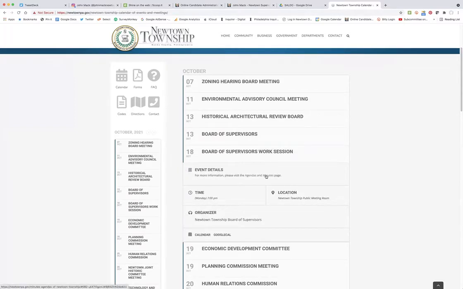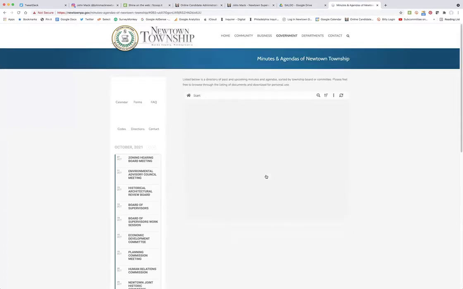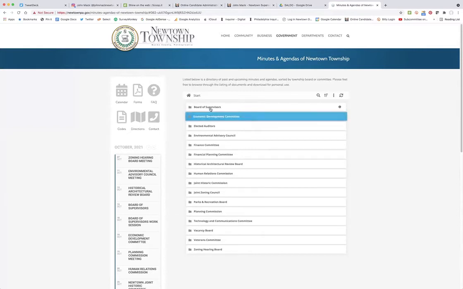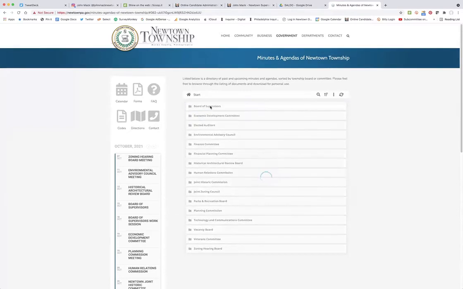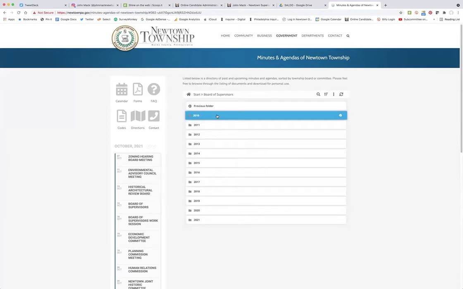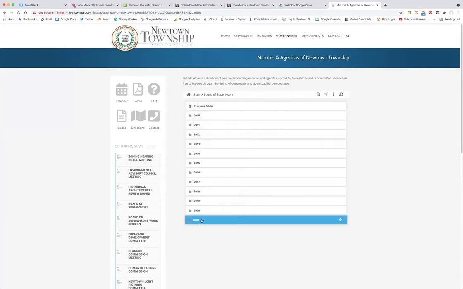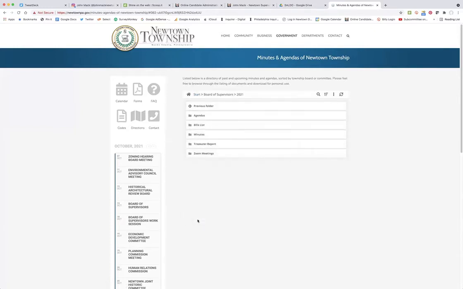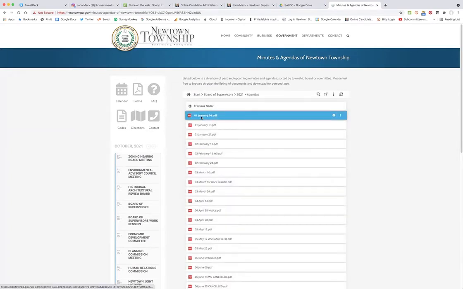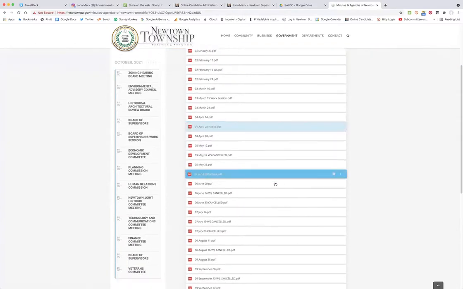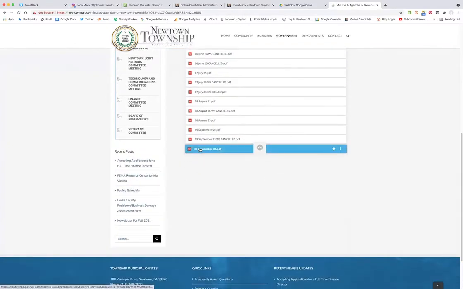And again, you have to go to the minutes page. If I do that, again, I have to go to the Board of Supervisors, make another click. So instead of going directly to this page, it went to the top of the menu, the start page. I'm looking for the next meeting. Today is October 7th, 2021. And again, the latest one they have is September.